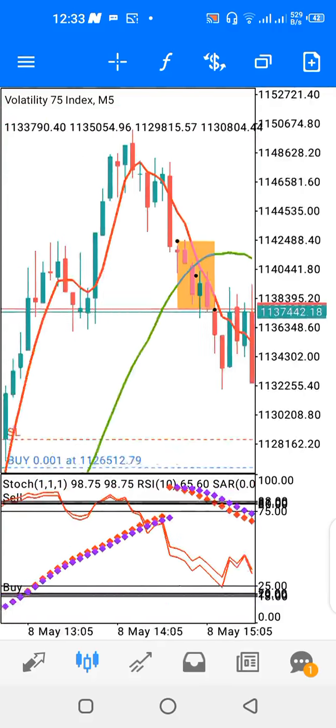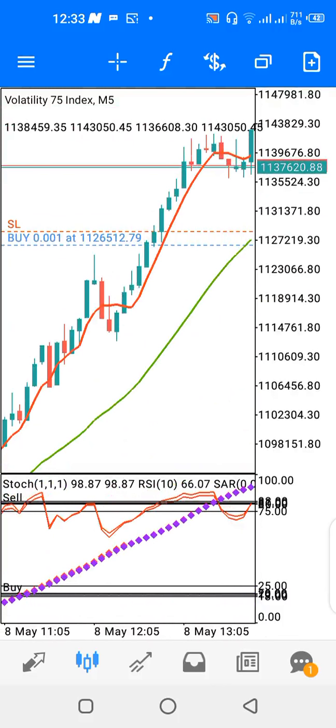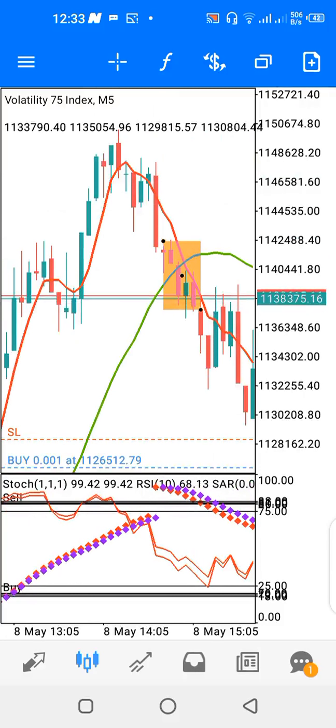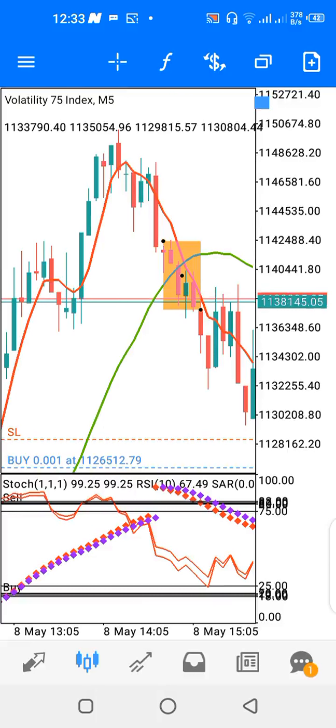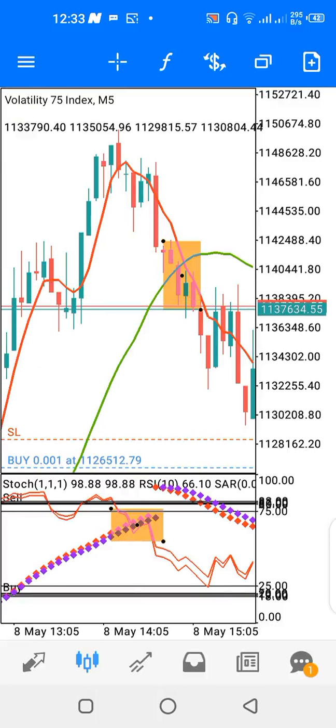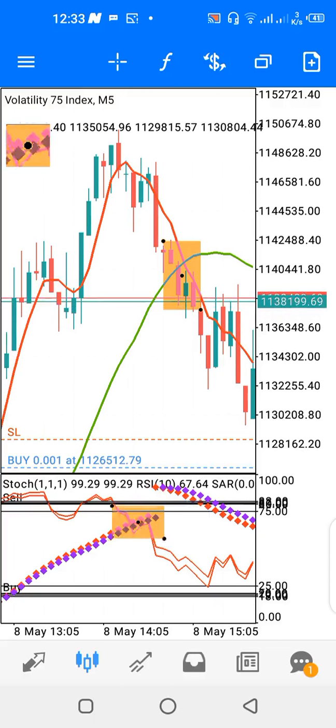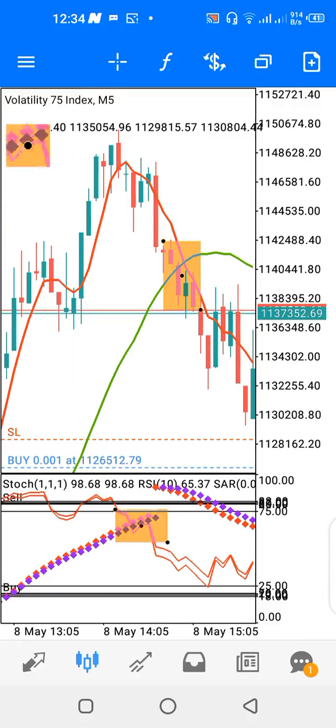Now for indicator window 1, if we are going to sell around here, the selling point for indicator window 1 will be when the red line crosses the Bollinger Bands downwards. Not Bollinger Bands, parabolic SAR, beg your pardon. When the red line crosses down on the parabolic SAR, you sell.